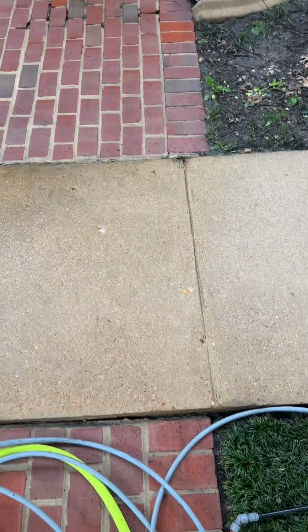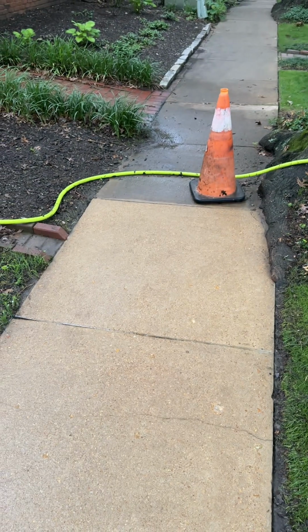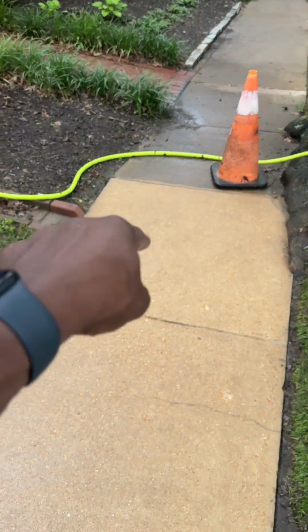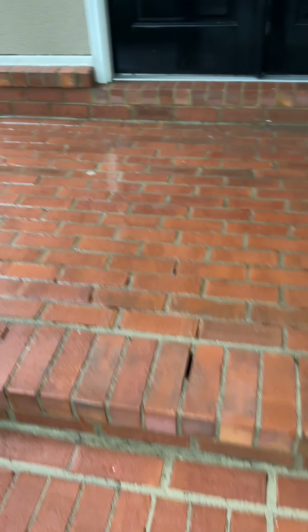But here's a recap. All right, got the concrete nice and clean, going from property line. I did post street, so after everything dried, I'm sure it'll pop even more. Coming in, the brick, man, the brick looked nice. And then I'm about to show y'all up here. Cobwebs completely gone, all cleaned up.